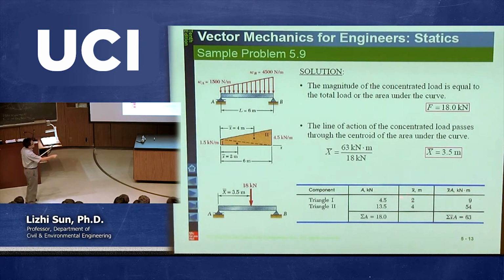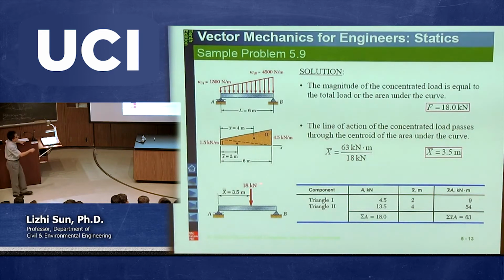Okay? So once we get X bar, we have X bar times each simple geometry area. You get this, you get this, you add them together. So finally, this one divided by this, that should be the overall X bar. So 63 divided by 18, that is the capital X bar, which is the overall centroid based on this total complex geometry. So in other words, finally, you can put a force, which is the equivalent concentrated load, acting on this point from here to here is 3.5, as you calculated from this composite rule.